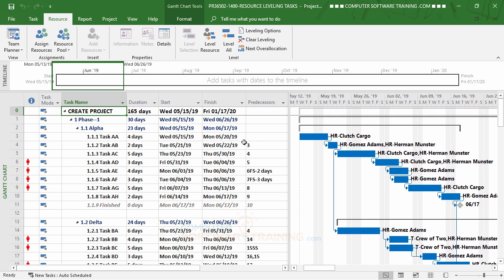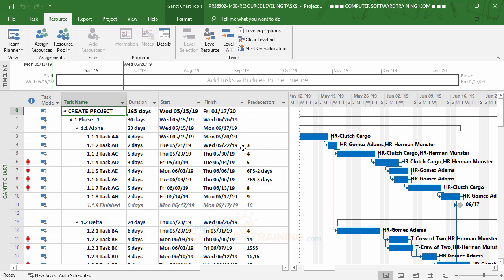We go in here and we go over into the resource tab, and there's a number of items in here in the level grouping. We're starting at the top here, and we're going to tell it that we want to find the first situation of overallocation. If you just wanted to do this one at a time, you'd do it about the way I'm about to show you. Otherwise, you can just click on level all, and boom, it just does it like that for you. It takes care of everything.